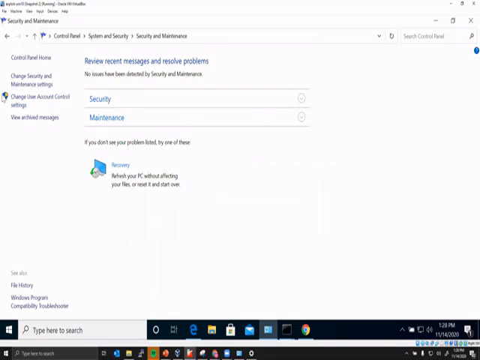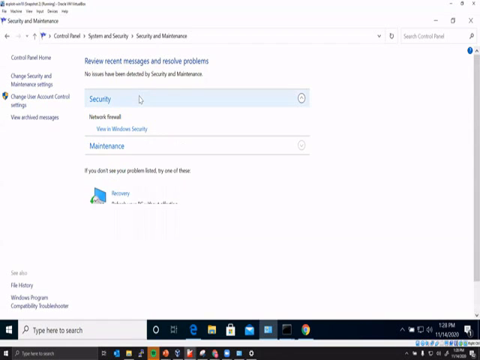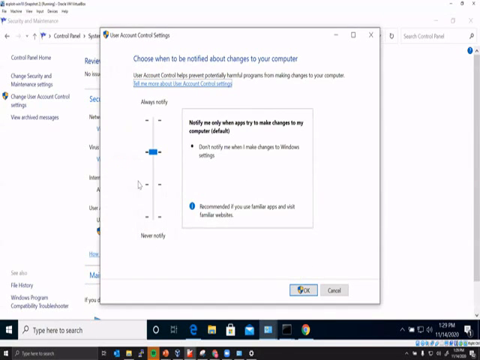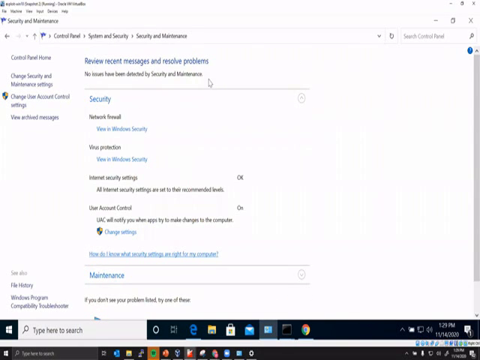User Access Control, all the items of user access control are marked with this shield. So to change those settings, I need to go here. The higher it is, the more you're going to be asked to put in credentials, for example, right?